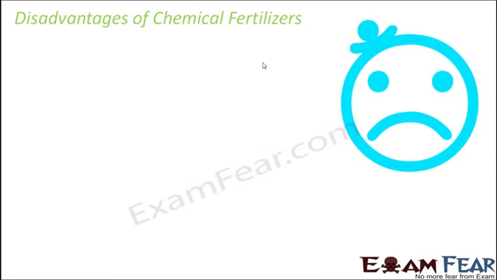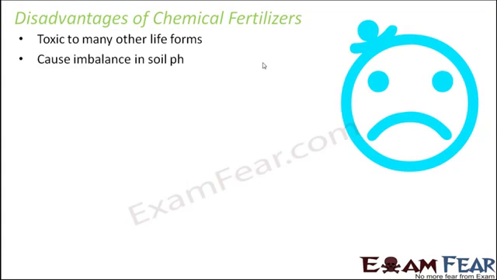Now, there are certain disadvantages associated with chemical fertilizers. So what are they? They are toxic. The chemicals are going to be toxic, because those chemicals are meant to provide resistance against the disease-causing organisms, so obviously they have to be toxic. Something which is toxic to one life form will also be toxic to other life forms. Since it is toxic to small insects or microorganisms, it is also toxic to the plant. This toxicity somehow remains in the fruits and vegetables obtained from the plants. When a person or an animal consumes those vegetables or fruits, they also get a bit of toxicity inside their body. So it is going to be toxic to many different life forms.